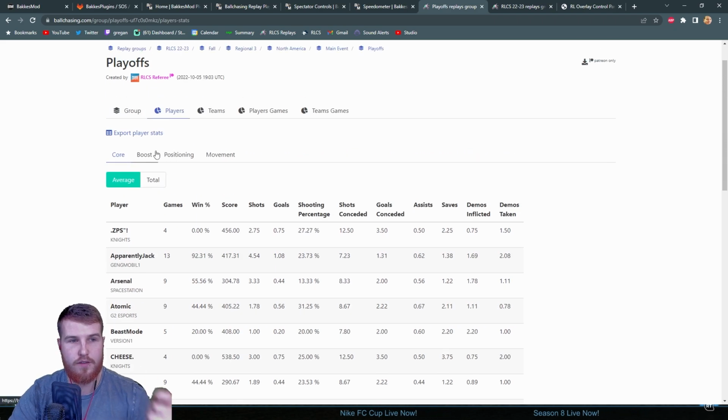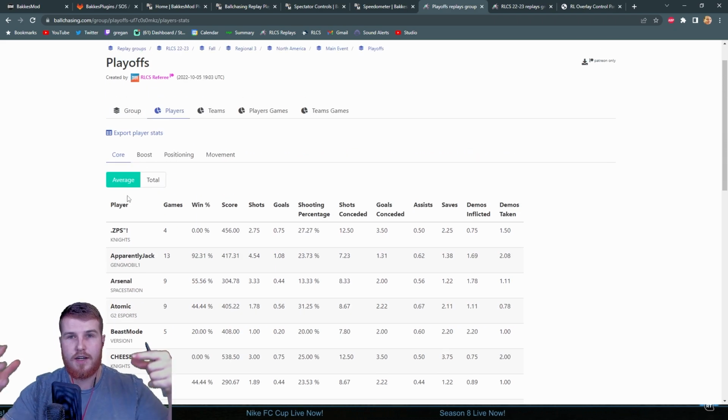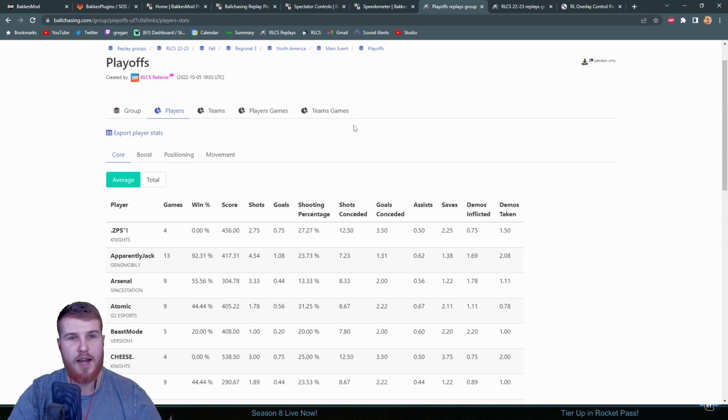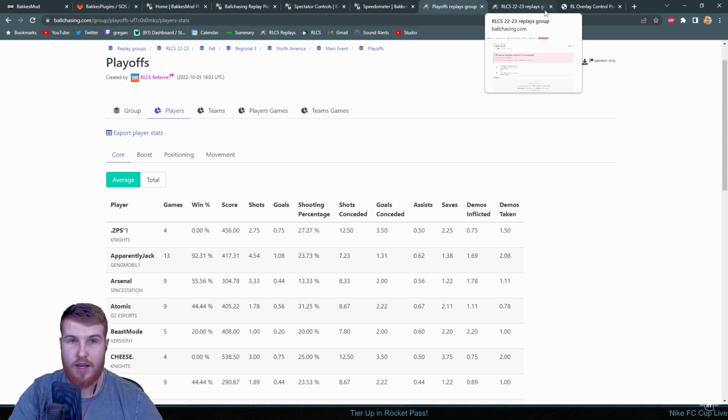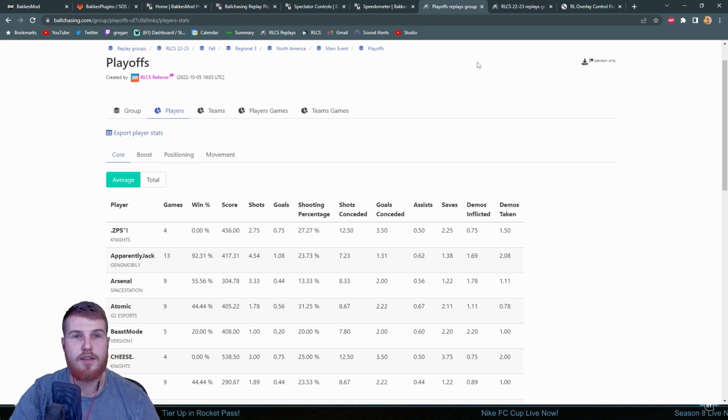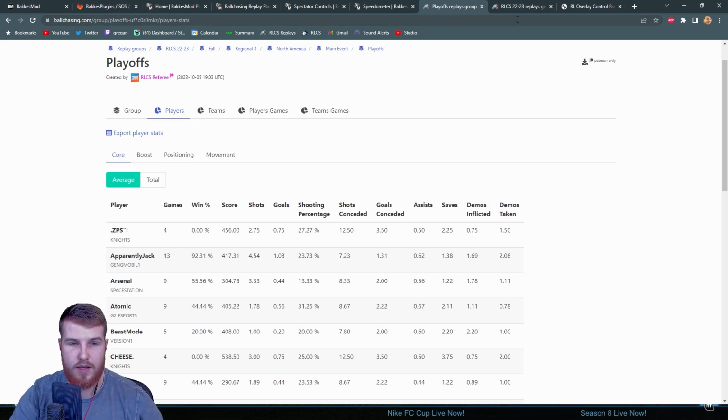No stat shows the full picture. You have to use stats together and also with your visual eye on the gameplay, but it can help you go into a game to look out for certain stuff. So if there's anything you think I've missed, ask the question down below and I'll try and reply to them. But this is pretty much everything I use when looking at replays.